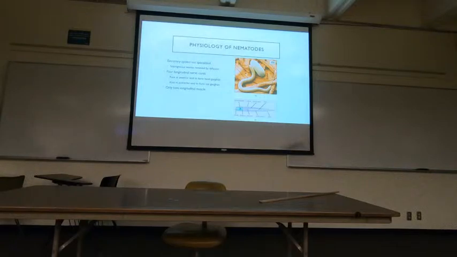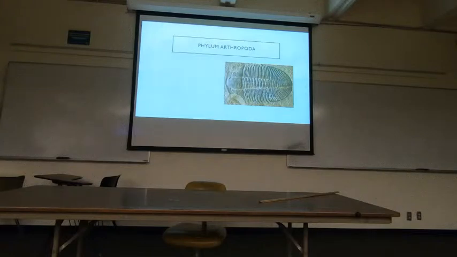Another interesting thing is they only have longitudinal muscle, meaning their muscles only run the length of their body and can only contract in that direction. So these guys can only move around by kind of whipping from side to side in wave-like undulating motions. They can't move like an earthworm. Everyone's seen an earthworm move, right? What does it do? Yeah, it sort of contracts longitudinally and then expands forward. These guys can't do that. They can only move like a whip. All right, that's all we're going to talk about for the nematodes.